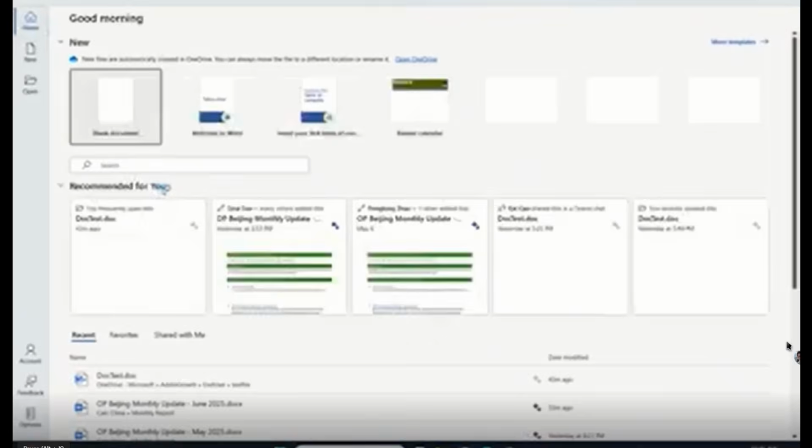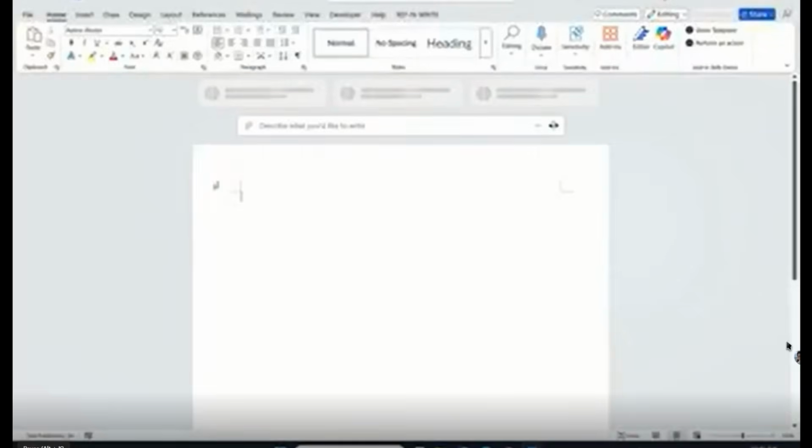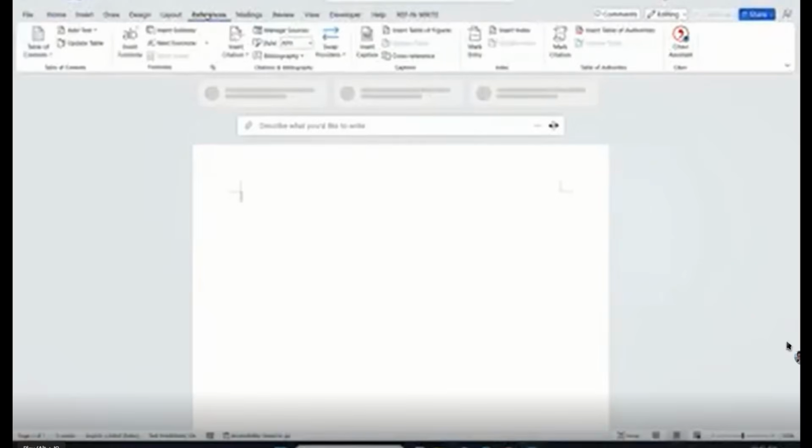As you can see in the video, when you are trying to create a new document and you're trying to create some citations, you can find the tools, also called the native features, in Word in the Reference tab.